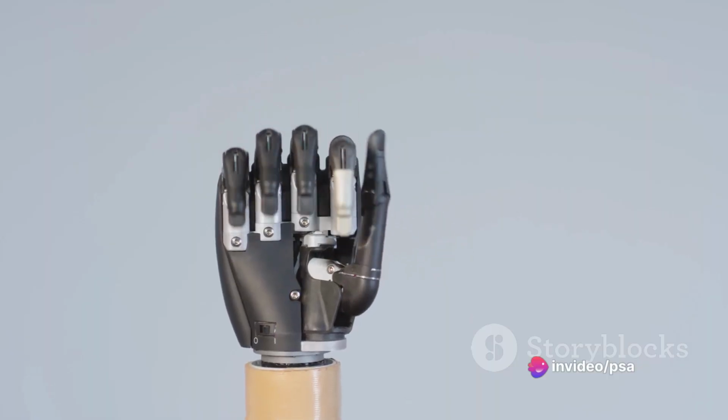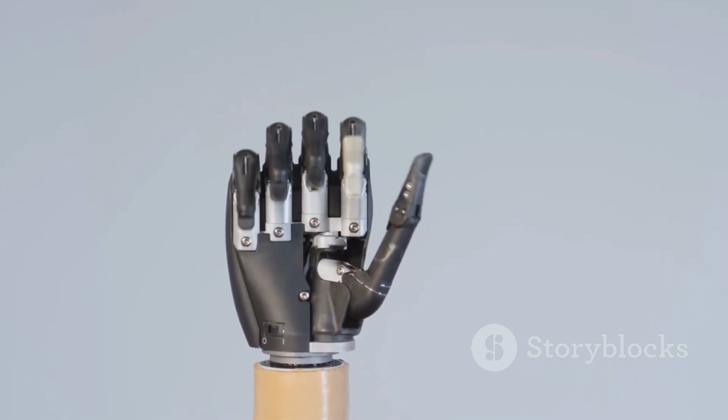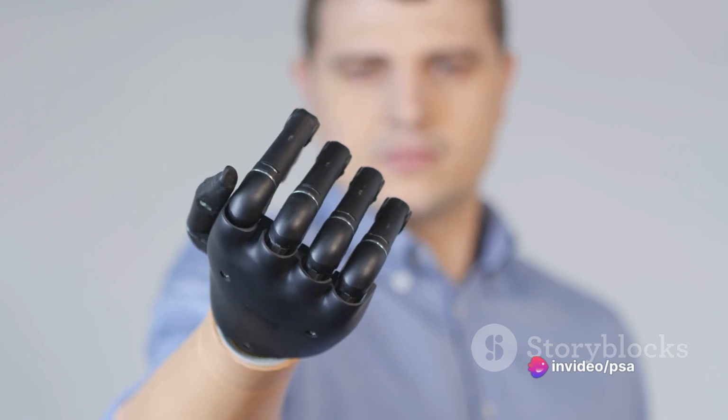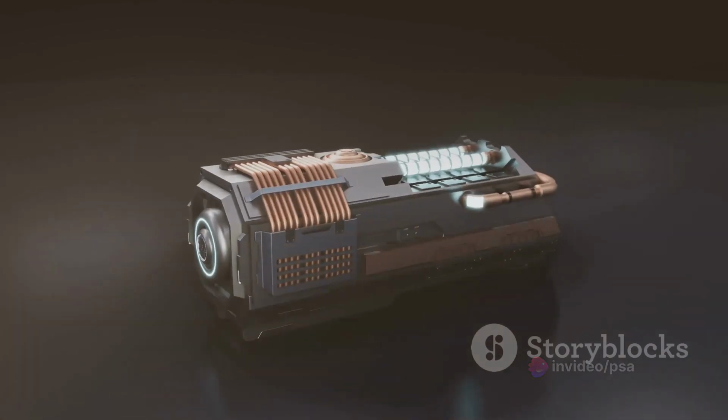This electronic skin is not just a piece of equipment, it's a leap towards normalcy for those who have lost a part of themselves. It's a thin, elastic material that can adapt to irregular surfaces, like a human finger, and it can convert pressure and temperature sensor signals directly into brain signals. The device uses a circuit to transform these sensor signals into pulse waves, commands that the brain can understand. So when this skin is touched, it sends a signal to the brain, just like our natural skin would. This isn't just mimicry of human skin, it's an emulation, a tribute to the complexity of our bodies.